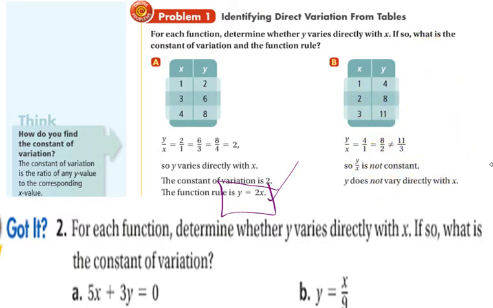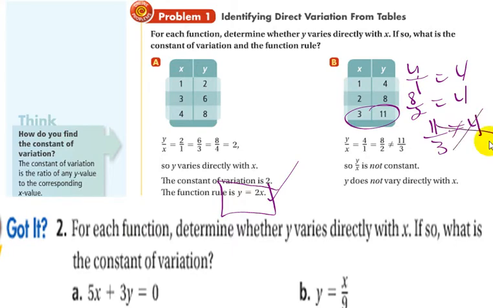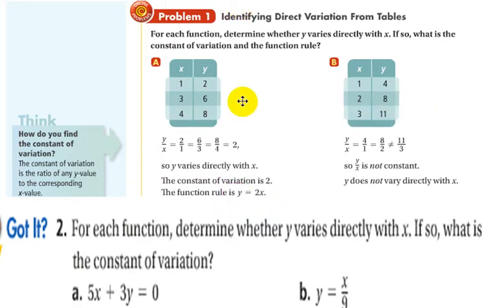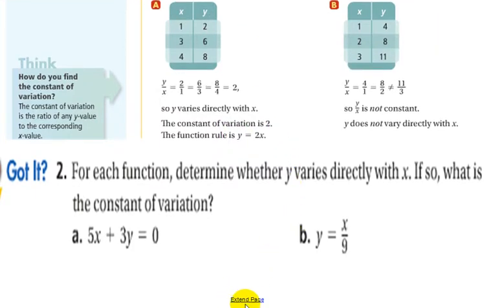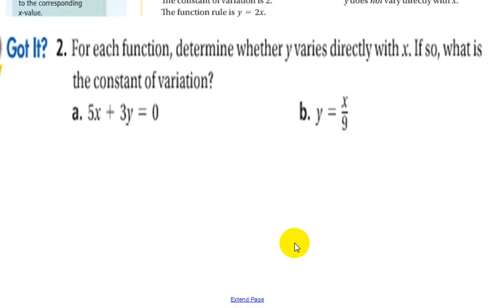So, if they want us to write a function rule, well, we'll say y equals kx. And we know that the k in this instance is 2. So, it's going to be y equals 2x. Let's look at the one on the right. So, they say 4 over 1 equals 4, 8 over 2, which equals 4. But the last one is 11 thirds, which is not equal to 4. So, this is not a direct variation. This, y does not vary directly with x. So, there's no k value.